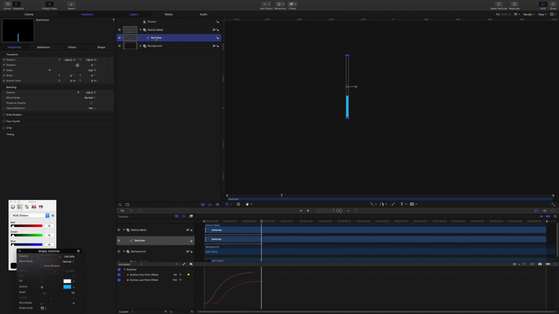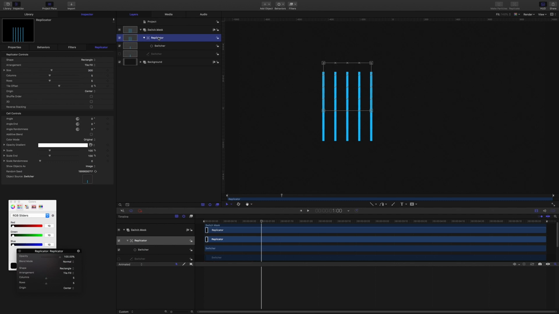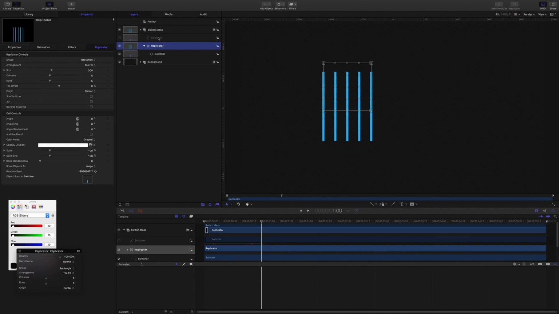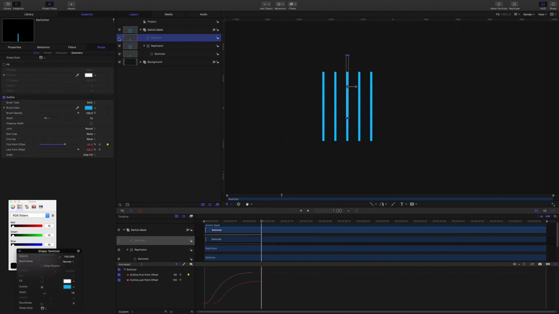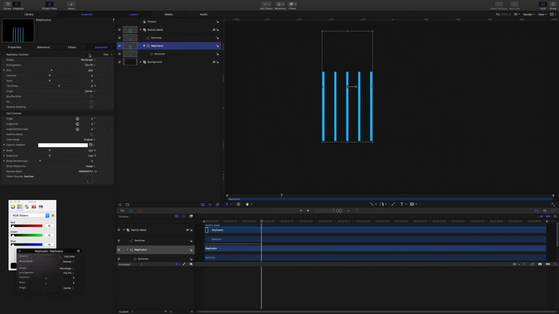It's really useful. So we're going to grab the switcher, and I'm using L on my keyboard to make a replicator. Now I'll drop it under the switcher line and I'll turn the switcher back on. Come into the replicator properties and set the shape to line.